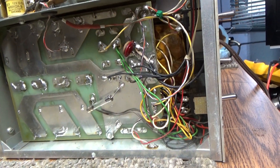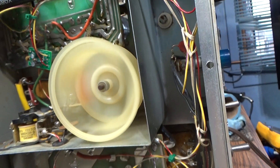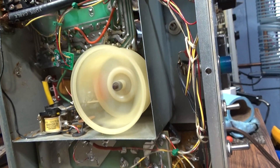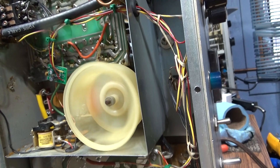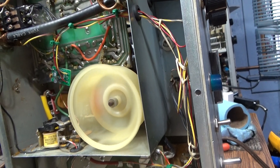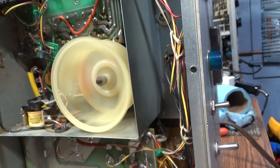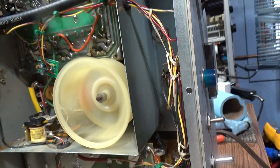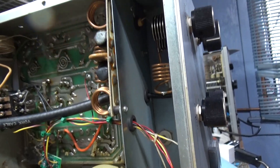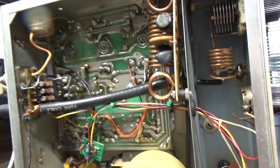This is the bottom of it — the voltage board with the high voltage. The caps are under there, low voltage there, and there's a blower which pulls the air out of the amplifier. I like this because when you pull the hot air out using a blower like this, it keeps the tubes cool and also keeps the amplifier chassis, transformer, and components a little bit cooler than just blowing air on the tubes.